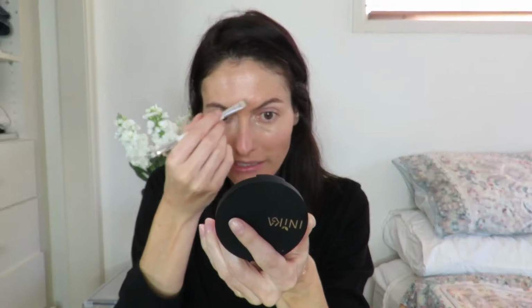I haven't used this concealer in such a long time. I've only used it a couple of times. It's super silky and hydrating. It's nice and light. I do have a big thing that grew under my chin during the week. I'll just be putting some on there. But otherwise, the BB cream has done a really good job at just evening everything out. Whoa, it goes a long way.